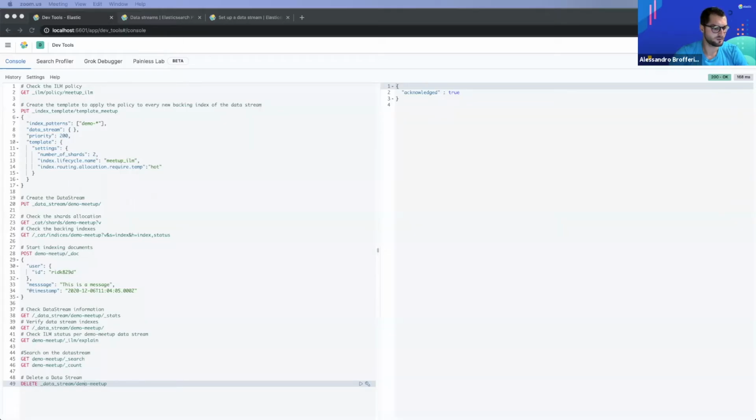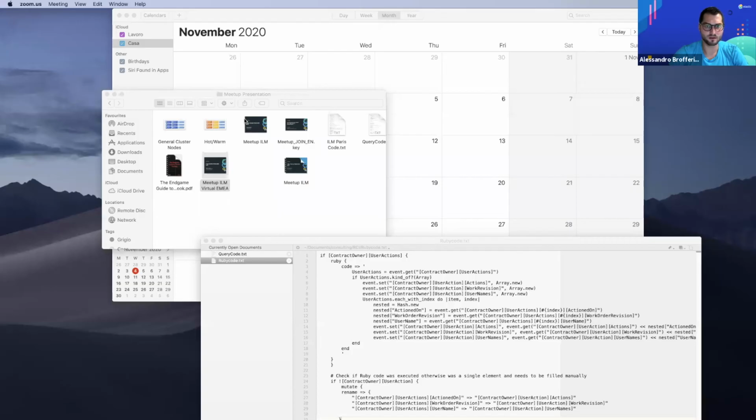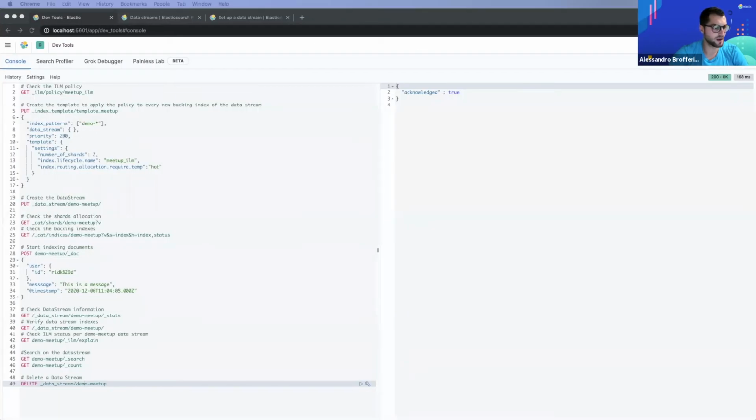All right, so I hope you can still see my Kibana. So now here I have my local cluster. What I did was already providing some commands to be run for this demo.